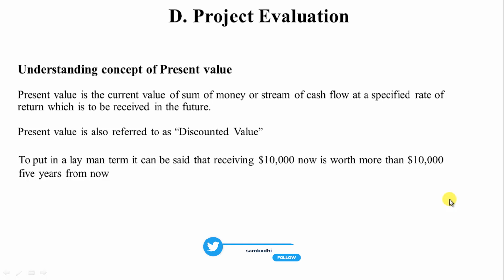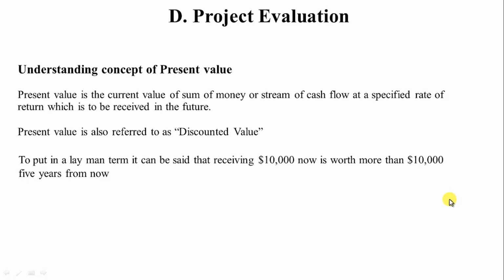How do you compute what is the present value of my money which I'm going to receive in the future? Because if you understand the very fact, all the projects that you're going to invest the money in, right up front, right? But they're going to take a good amount of time, might be 3 years, 5 years, 10 years down the line to give out a constant return. But that return which you expect to receive 10 years from now, which can be $10,000 a year, is not going to have the same purchasing power as $10,000 today, right? So it's important to bring down the future 10,000 value to its present value.